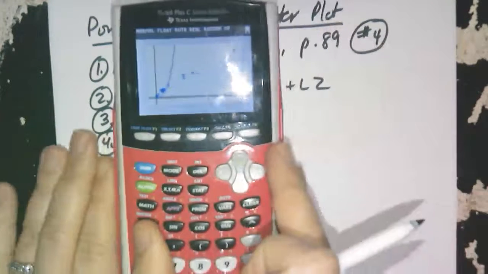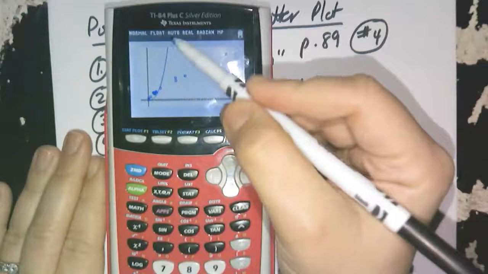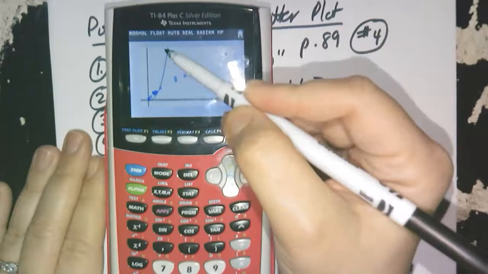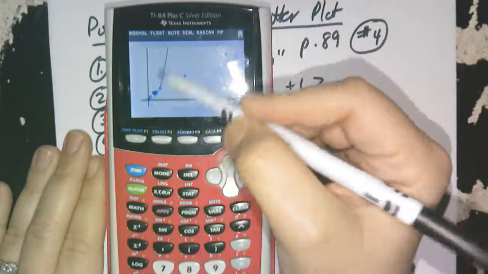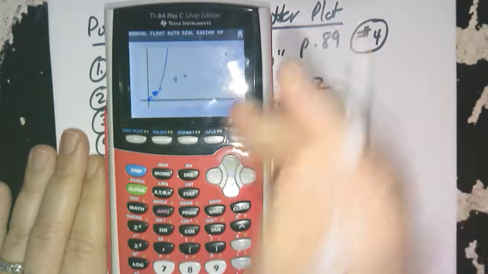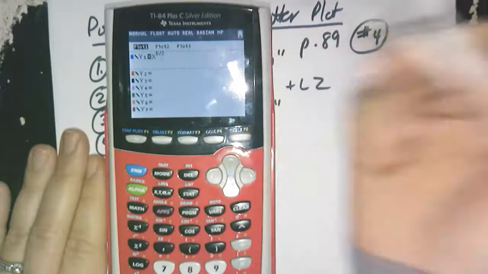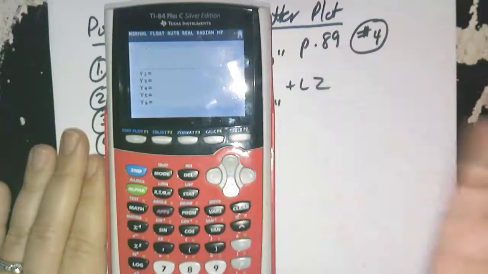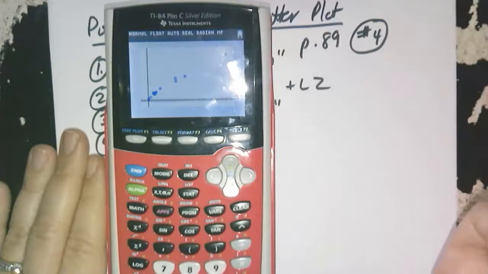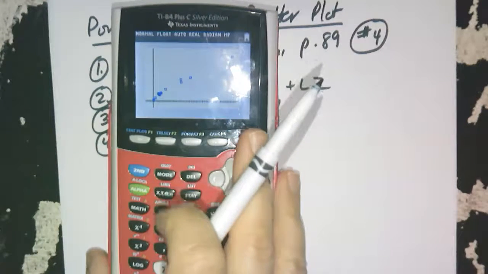Now, yours should look similar to mine, except for what's this right here? Anybody know what that is? The line of best fit. No, it's not a line of best fit, that's for sure. That was my previous example. Remember when I put into the y equals, I actually put x to the 5 halves? I just have to clear that and then go back to the graph. Now it'll graph it without it. So if you ever see some random lines, you just have something in your y equals.